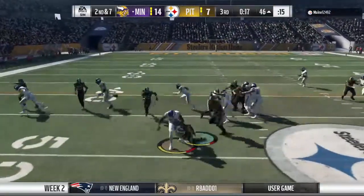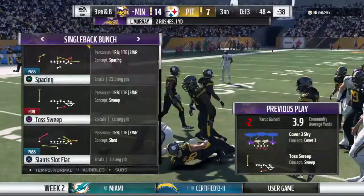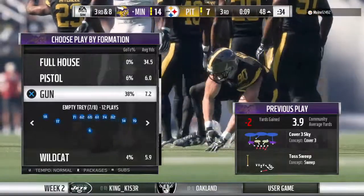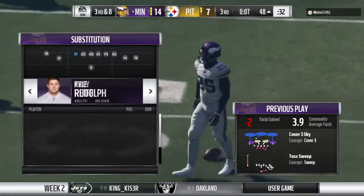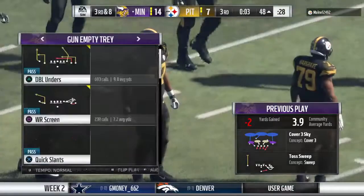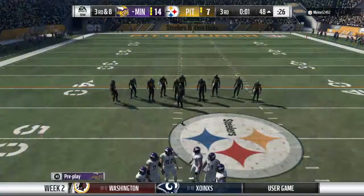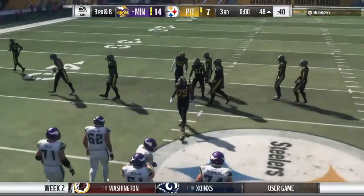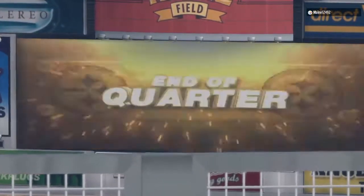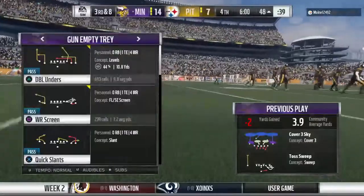They keep it on the ground, but this time it's Murray. And they go backwards here, losing yardage back at the 48-yard line. It's a loss of 2, now 3rd down. Back now in Pittsburgh. It's the Vikings in possession of the football and the lead. They'll be looking to add to that total as we begin quarter number 4.